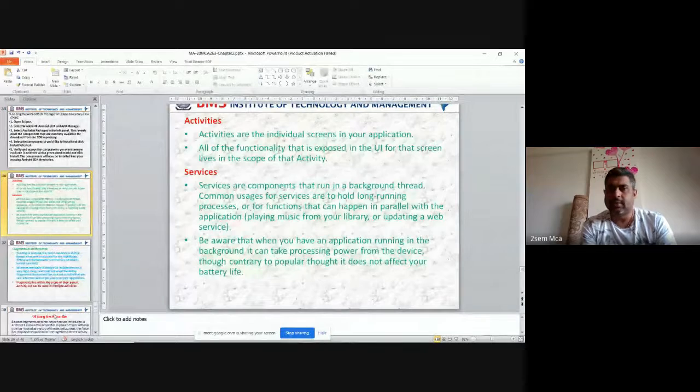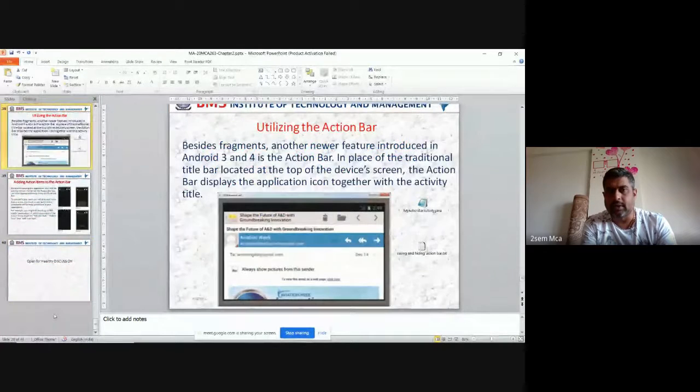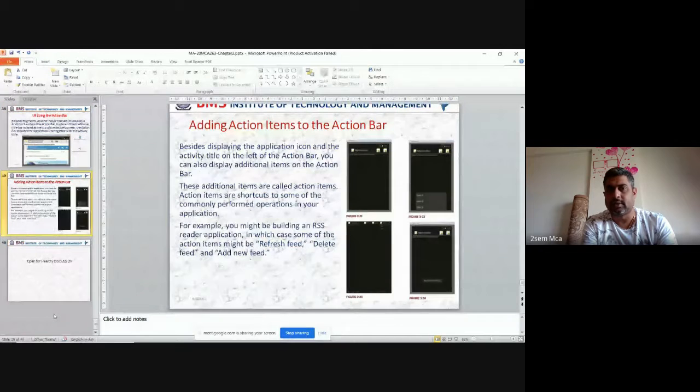Otherwise you can go with Android Studio 4.0 and work with that also. Both the things I'm telling you. Why? Because according to the syllabus, it's there with Eclipse. So this is another thing, utilizing the action bar. How you are going to utilize this I will tell you.